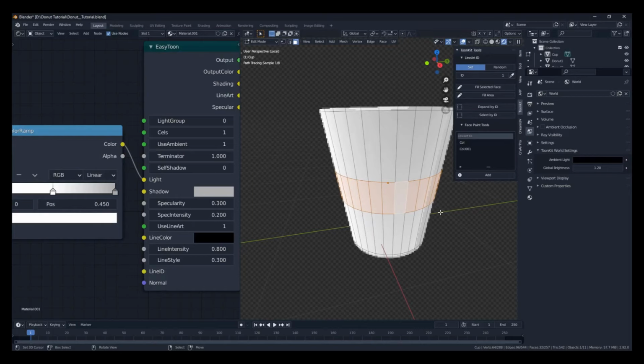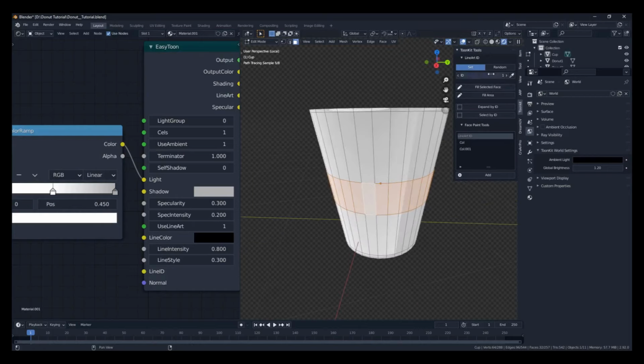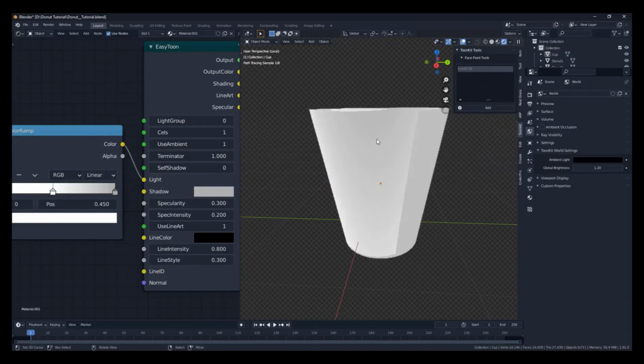And what you can do is, I have already stuff here, I'm gonna delete them, sorry about that. You can choose whatever ID you want, it doesn't matter to be honest, just choose something, maybe 4. And basically hit fill selected faces. And that's it. Now tab back into object mode, and nothing happened.